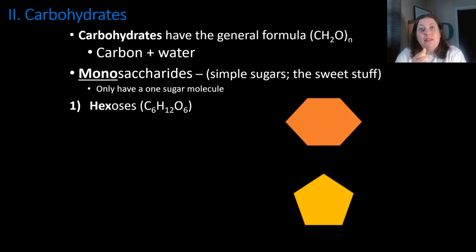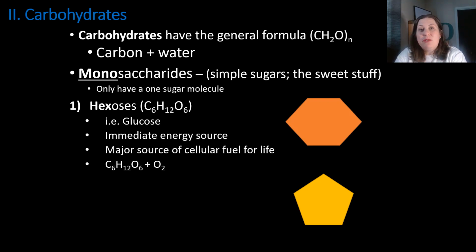Simple sugars are the sweet stuff. They're the stuff that's really sweet and we can consume them and break them down very quickly. And this is because they only have 1 sugar molecule. These hexose sugars, one of the best examples of this is glucose. And glucose is your sugar of choice for your cells. And the reason is it's an immediate energy source for your cells. Okay, and so it can give it fuel very quickly. Now, your cells being able to utilize the sugar does rely on oxygen, and we call this cellular respiration. They get their name as hexose sugars because they have a hexagon type shape.